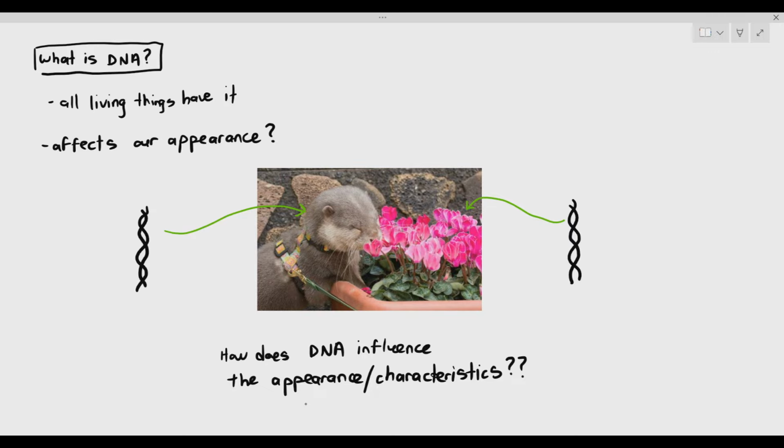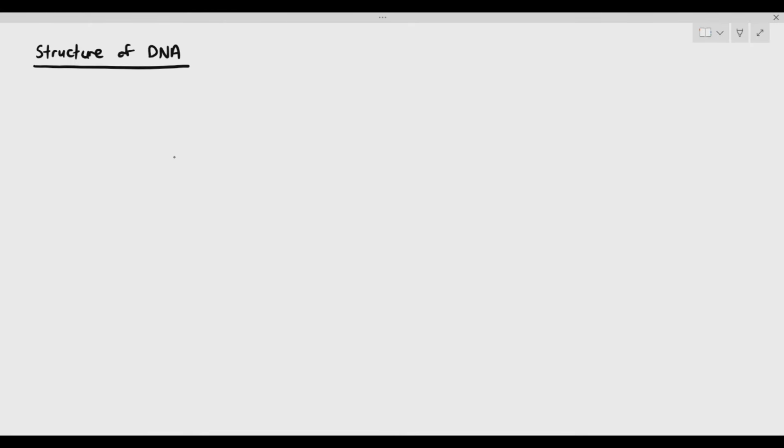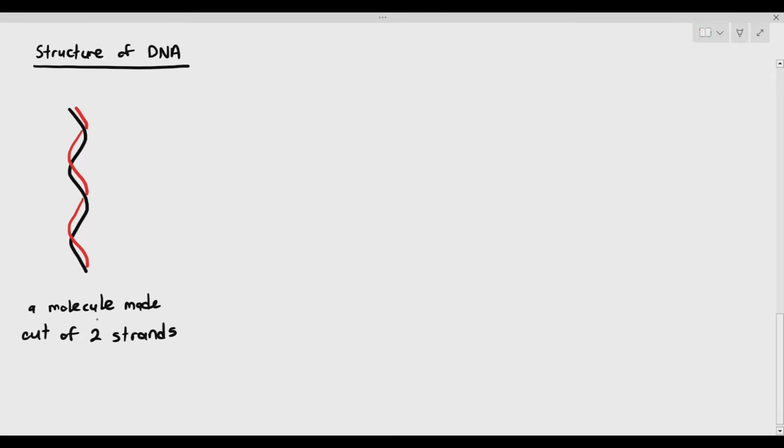All right. Now, before we go into that, we want to talk a little bit about the structure of DNA. A molecule of DNA is basically made out of 2 strands, as you can see here, one in black, one in red. Some students ask, is it really black and red? I'm like, no, it's not. This is just for my illustration purposes. And the shape of DNA is referred to as a double helix. Double because it's made up of 2 strands, helix because it's spiraling along each other.